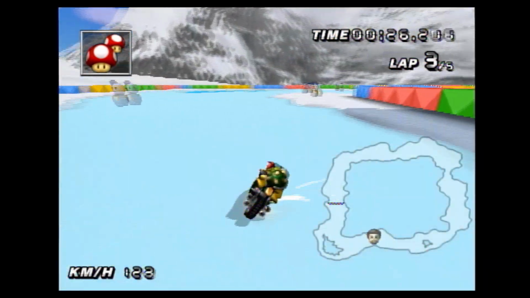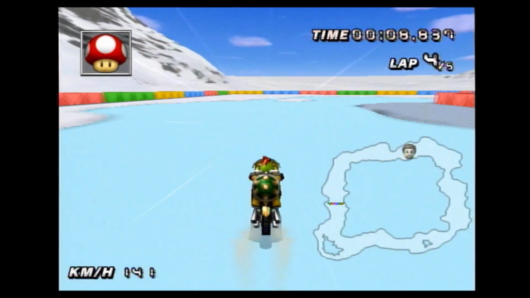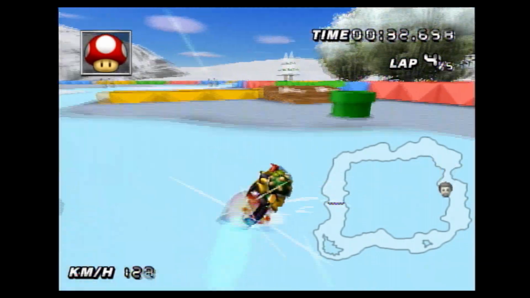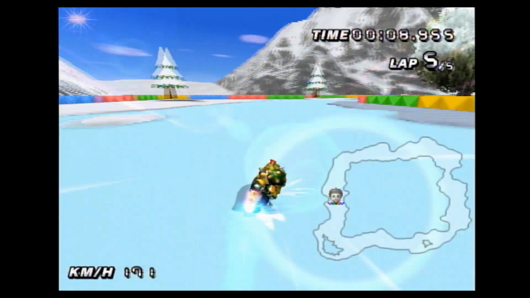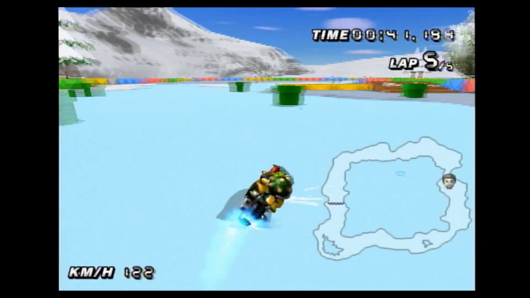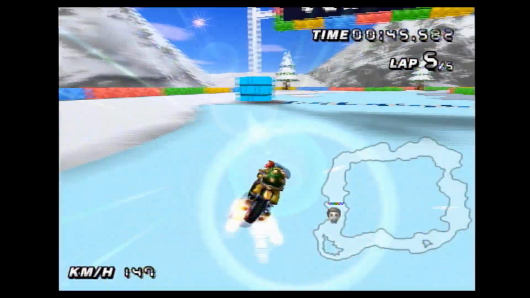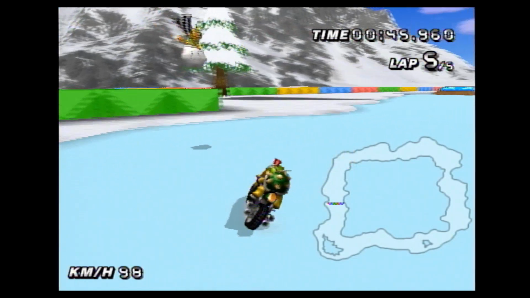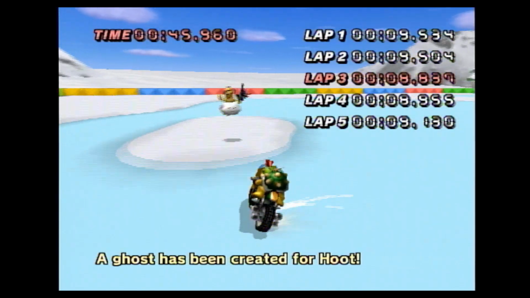What I'm trying to do is hit the tip of that ramp and do an up arrow trick as late as I can, so I can get plenty of air. You want to land on the wall, that way you can get a boost of speed instead of landing on the rough, that little gray rough. We're just smacking the tree branches and not even caring. And that's 45.9. That is crazy.